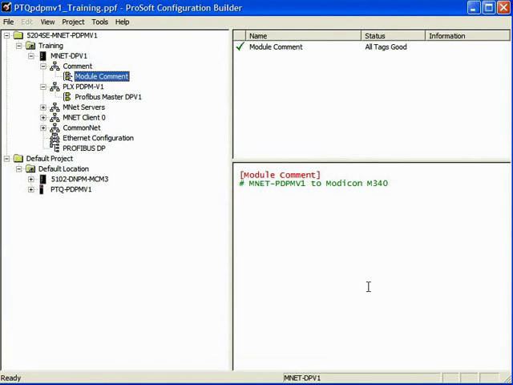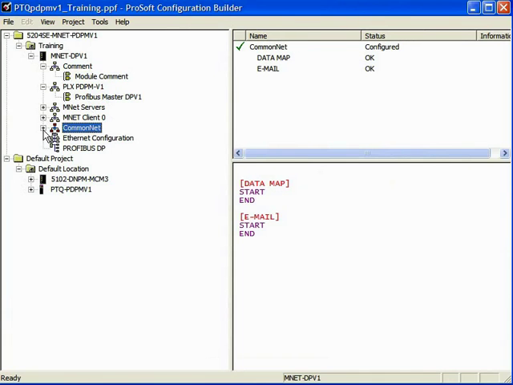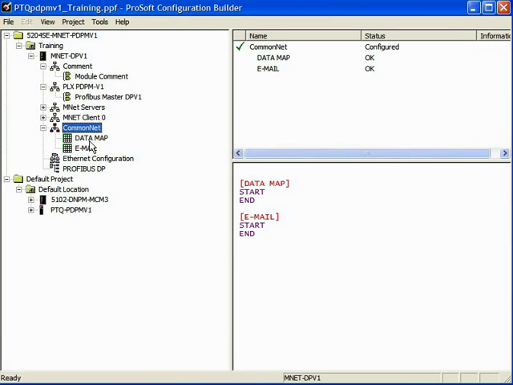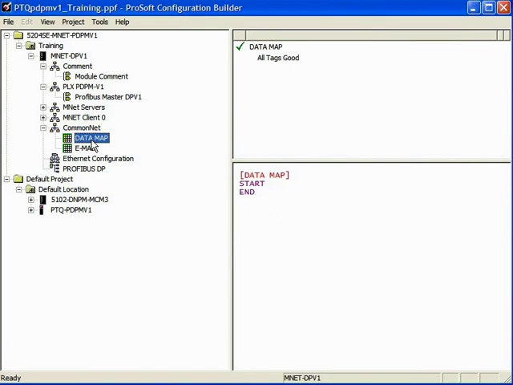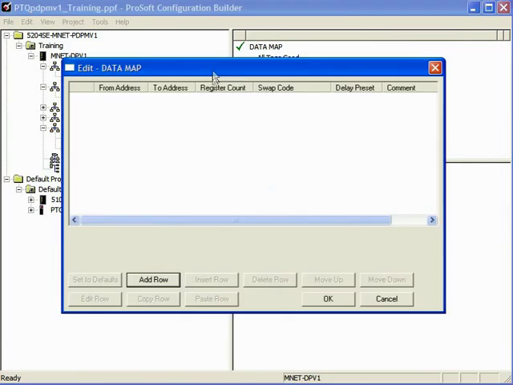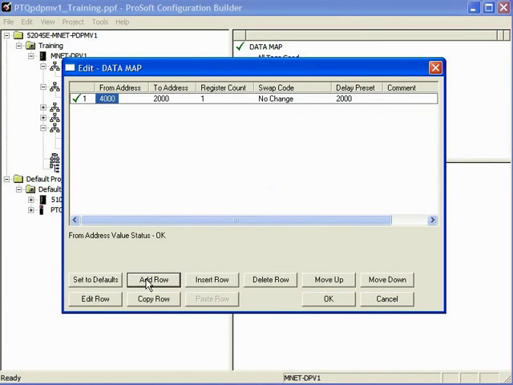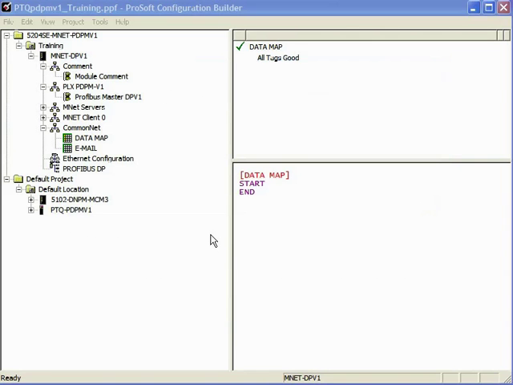We have a common net section, which I'm not going to touch on during this training session. So please refer to the ProLinx PDPM V1 driver manual for more information on what the common net functionality does. I'll tell you real quickly that it allows you to map and remap registers to different locations. So for instance, on some of our products, we have status information that is above the user data. So essentially your protocol has no access to that register. What the data map allows you to do is map that status information into your user data. So now you have status information on each protocol. Again, we won't be touching on that during this training session.